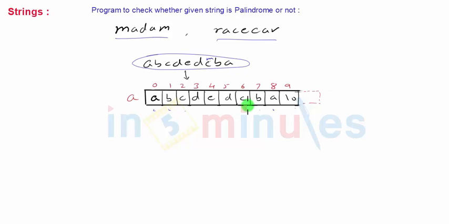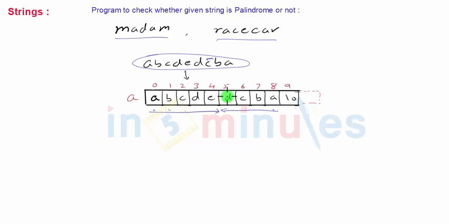Now this is a typical problem in which we have to do the checking in a slightly different way. If the 0th and 8th characters match, we cannot say it's a palindrome, because any further character can mismatch. Again, after checking the 1st and 7th characters, we cannot say it's a palindrome, because there can still be further characters that do not match. So until we go from 0 to mid and from last to mid, until we reach the midpoint of the string, we cannot say it's a palindrome.